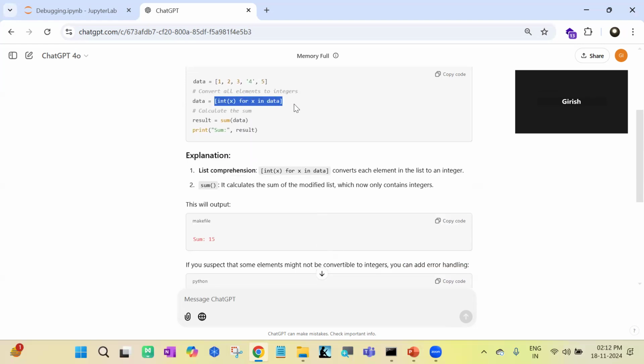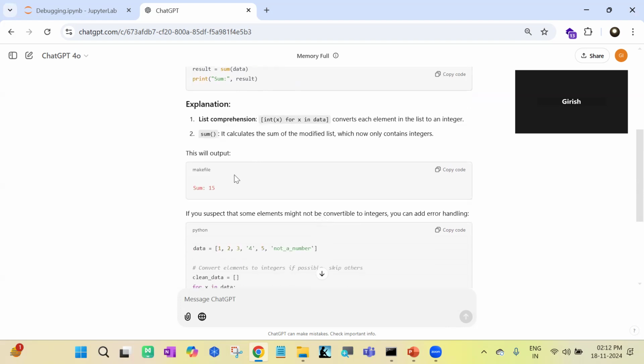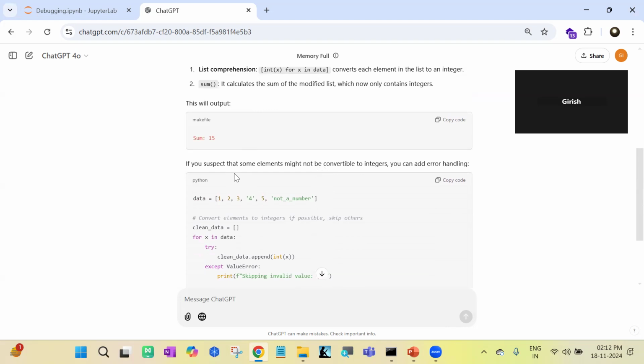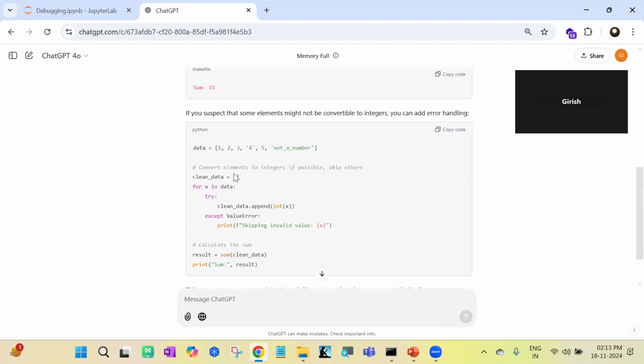Here we are using a list comprehension which converts each item in the list to an integer. And as we know, sum calculates the sum of the modified list, which currently contains only integers. So now the output will be this.